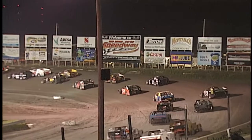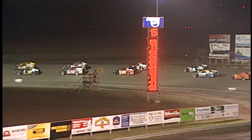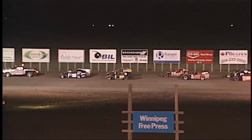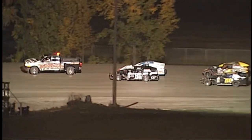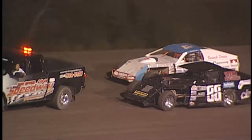Row 5, we've got Eric Frey and Jason Somack. Row 6 is Brandon Rehill and Dave Kozenko. Row 7 is the 44X of Rich Nelson and the 4P of Pete Ans. The 8th row has the 3 car of Ted Dell, pardon me, and the 28 of Channing Spruill. Row 9's got the 60 of Len Carlson and the 84 of Justin Lee. And finally in row 10, it's Austin Hunter.